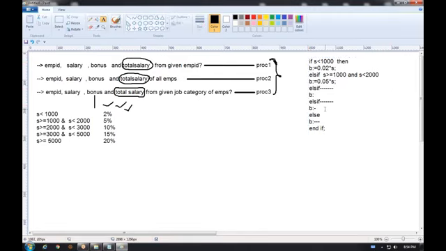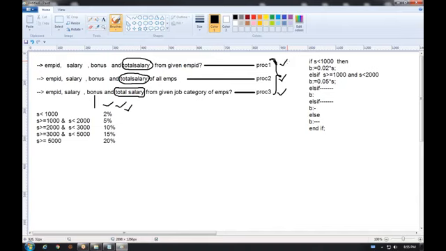Now, how many lines of coding is it? 1, 2, 3, 4, 5, 6, 7, 8, 9, 10, 11. 11 lines of coding you are including in procedure 1, and also 11 lines in procedure 2, and also 11 lines in procedure 3. How many total lines in 3 procedures? 33 lines you are writing.